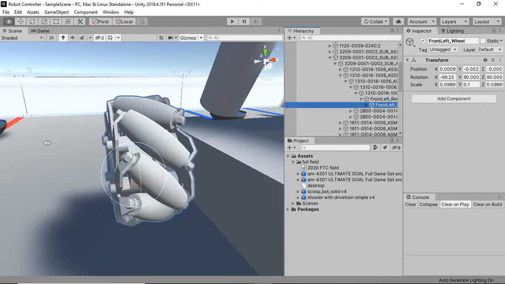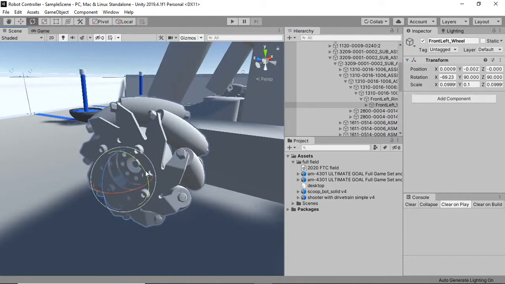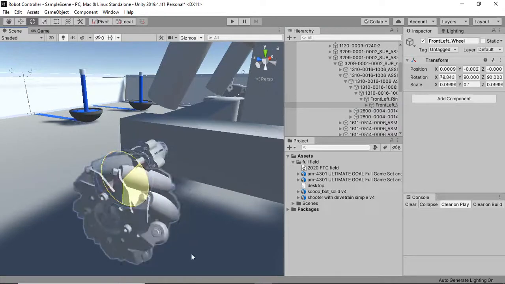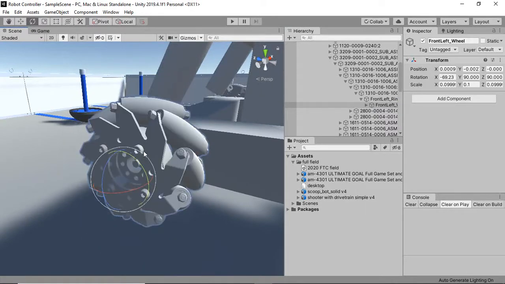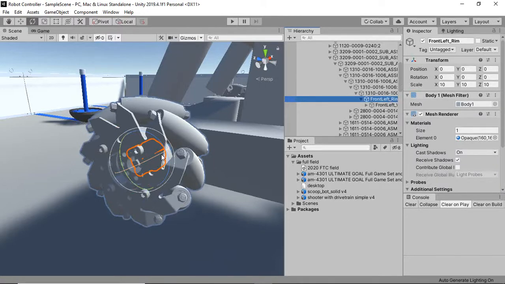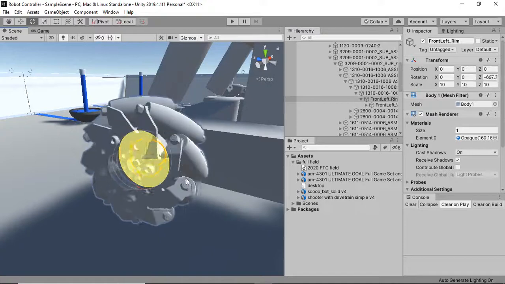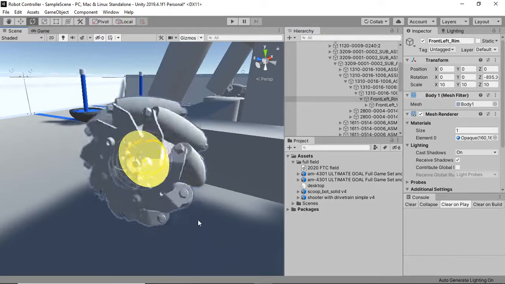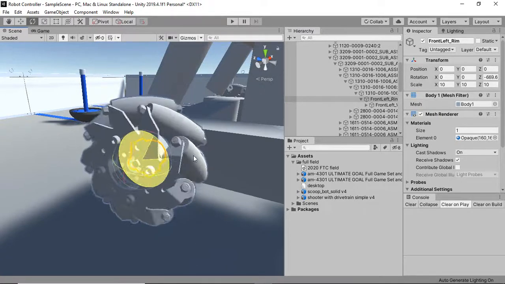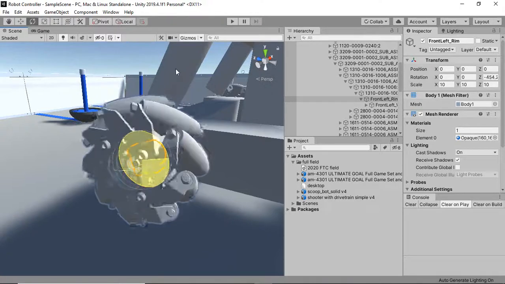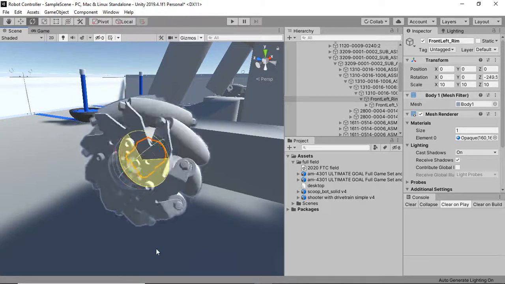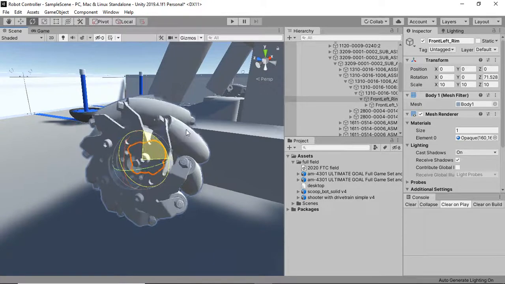Now as you can see, before, this wheel's pivot is here, and if you move it, it will go up and down, which we don't want. So now we are not going to rotate the wheel. What we are going to do is rotate the rim. Now if I rotate the rim, the wheel rotates perfectly. It's not going up and down because the child is rotating on the basis of its parent, and the pivot of the parent is exactly at the right position, so it's not behaving oddly.